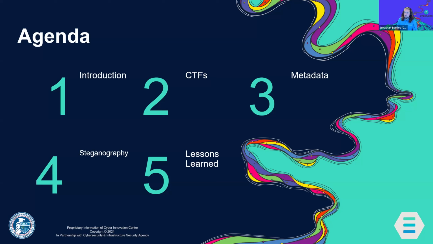Before we jump into the metadata labs and steganography labs, we will talk about some additional tools and techniques that may be common in some CTFs. And I've got a couple examples just real quick that we'll be able to take a look at. Then we'll move into the metadata and steganography labs using the cyber.org range. And finally, talk about the lessons learned, any questions at the end, and a nice survey at the end.